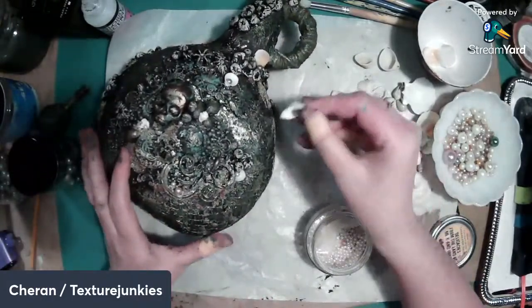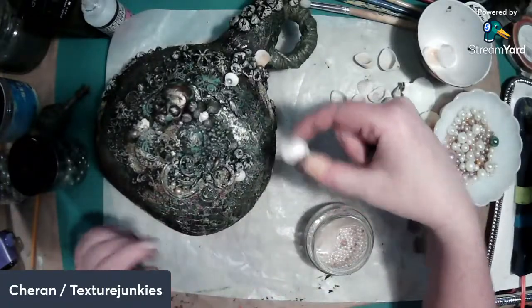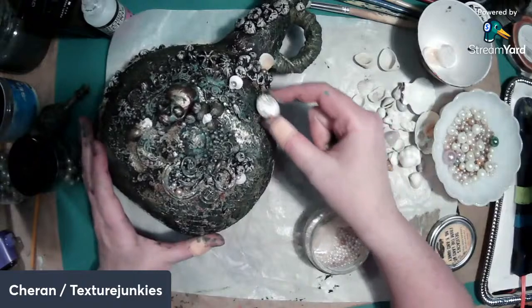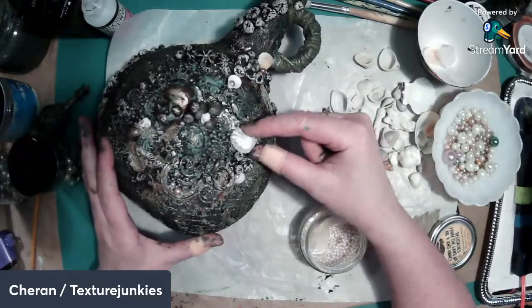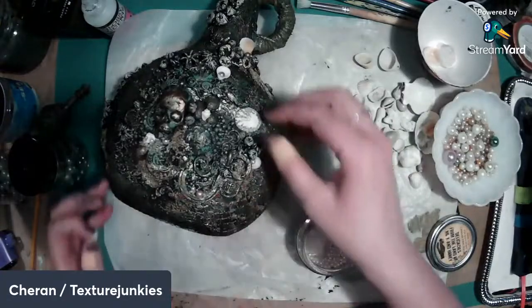This one definitely needs to go on here though. I don't know what kind of shell that is, but it comes up to a point. It looks like a volcano. Need it to fit. It kind of fits right there, but is it too much? I think it's too much. I don't like it.